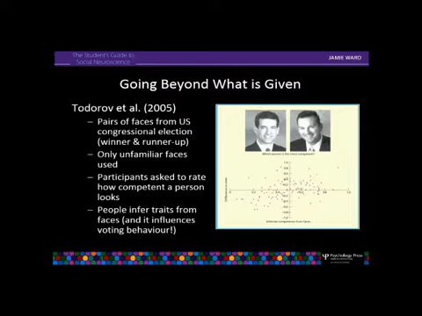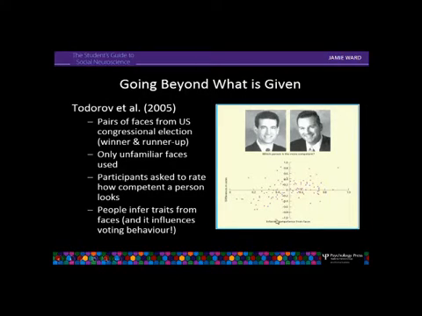And this is a great example, although it's a scary example, of going beyond the information that's given. It's been replicated in quite a lot of other studies, although mainly in Western cultures which have these democratic processes. This was done in an American congressional election where you've got pairs of people competing for Congress. The task is that you're shown a pair of people who are competing for a given, I don't know, state or city or whatever, and you're asked two things. One is, do you recognise any of them as being familiar? If that's the case, then you discard those pairs, so you're only looking at those who are at least subjectively unfamiliar. And then the second question is something like, how competent does this person look?